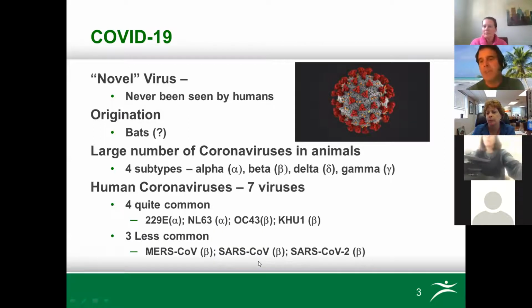SARS-CoV-1, this is the SARS outbreak in 2003, and there were 8,000 infections worldwide and about 800 deaths worldwide, but the World Health Organization spent $40 billion to contain this outbreak. And when you think back on that, that seems like money very well spent, that you contain the outbreak worldwide for $40 billion. That seems like a bargain when we compare it to what's happening today.